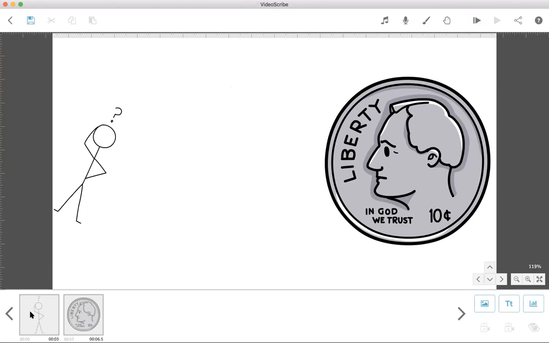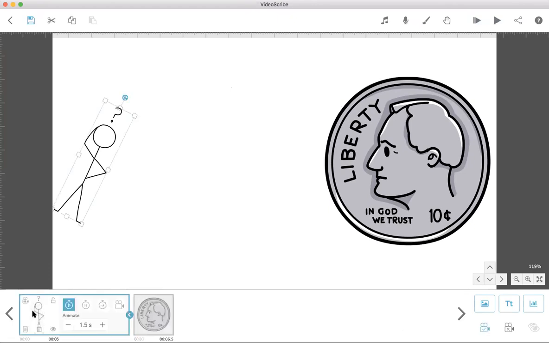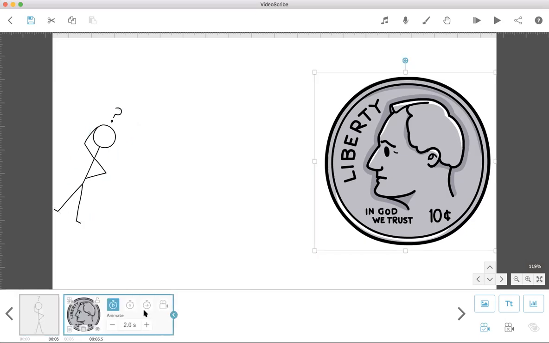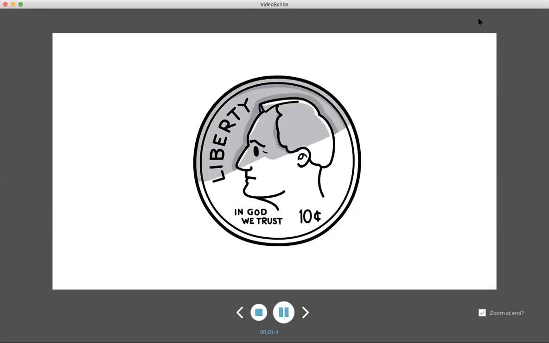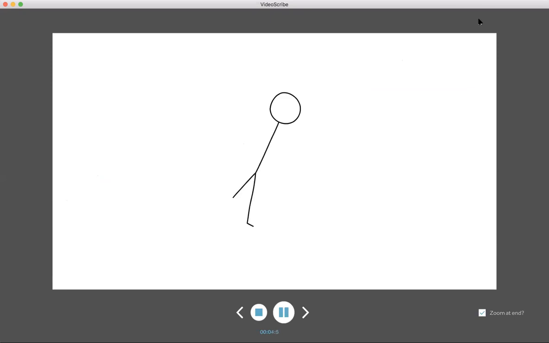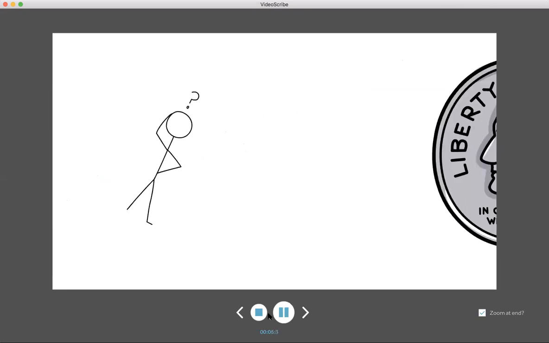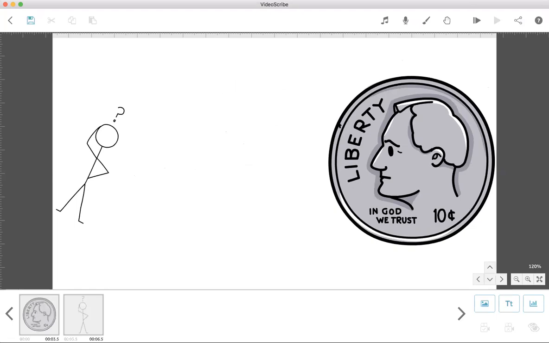So we can move our different elements around on the timeline as well. Just by dragging and dropping, we can move the, oops, just drag and drop. And now it will draw the coin first. So let's just see if it does it. There we go, it's drawn the coin first, and then it's drawn the person. Okay, so you will end up replaying this from the start quite a lot just to see how it looks.